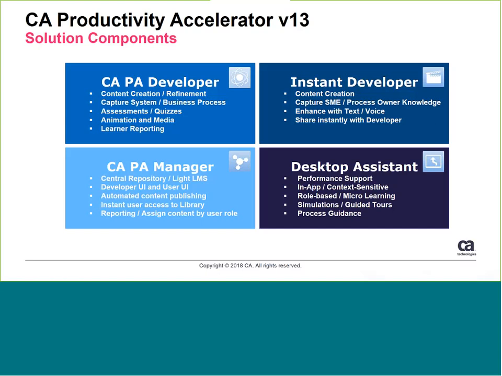The desktop assistant is also new on the bottom right-hand corner. The desktop assistant is an in-application delivery mechanism for context-sensitive support, which can be recorded against any application. There's a requirement to install a small software client on each user's desktop in order to access the desktop assistant. But this is a major step forward for Kappa, as in earlier versions, context-sensitive support was only available via the Learn link in the classic UI of CA PPM.